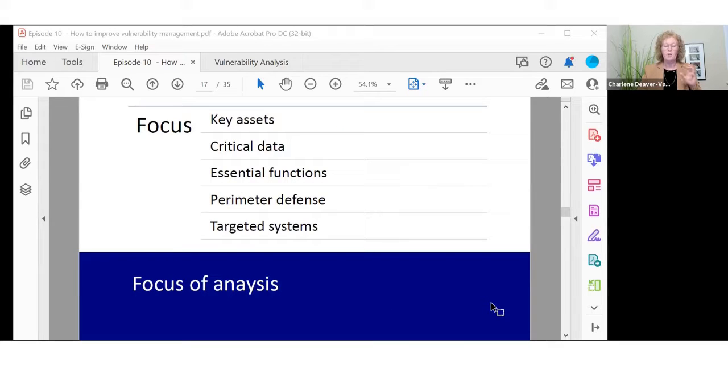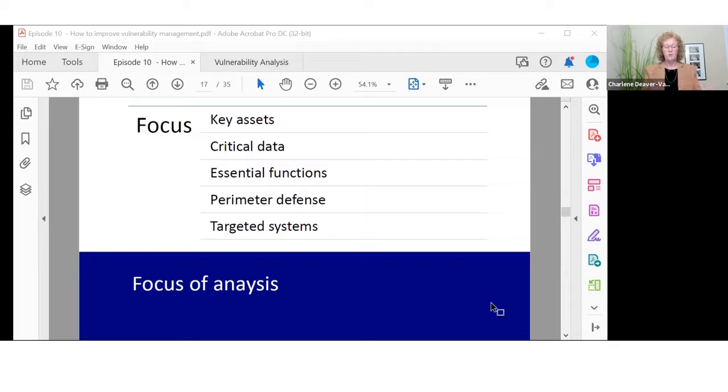So when we talk about the analysis, how do we put this together? What I'll get into in a little bit here is kind of the technical aspect of it, how it works, how the tagging occurs, that part of it. But here, I want you to bear in mind, when you're doing that work, after you've worked with the data, part of it really is about understanding what are your key assets, what's the critical data you have, where does it live in your organization, what are the essential functions.